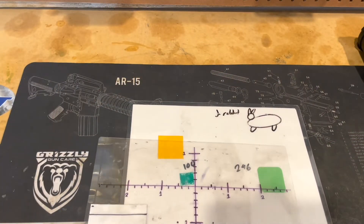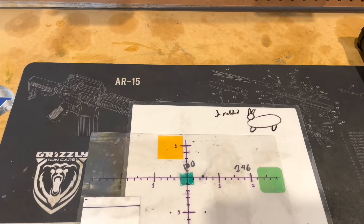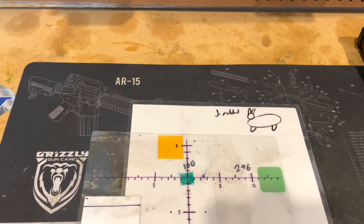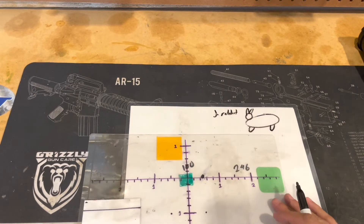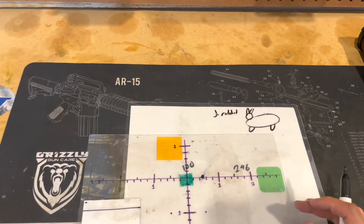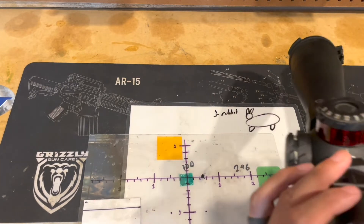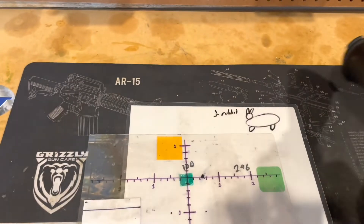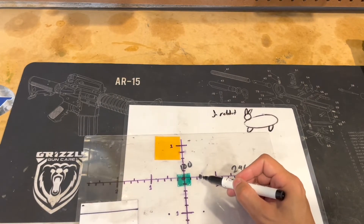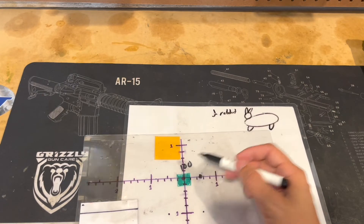What happens when you dial? You're basically just re-zeroing your rifle at the specific distance that you're shooting. Normally you would zero a .22 at 50 yards, but let's pretend I'm shooting at 100 yards and my point of impact is 0.5 right. That means the wind is coming left to right. So I'm going to dial 0.5 left to re-zero my rifle at that distance, shifting the impact point against the wind so the impact is right in the middle.